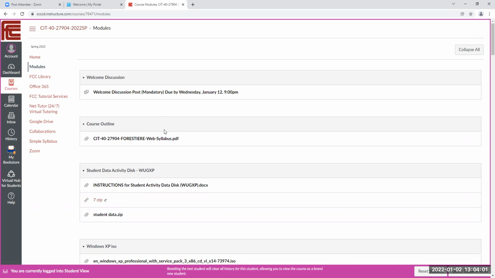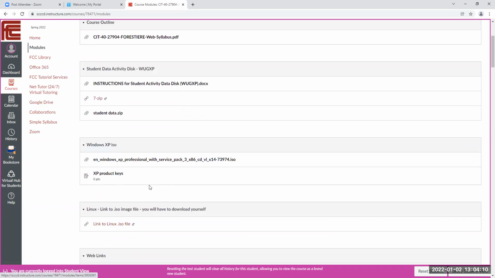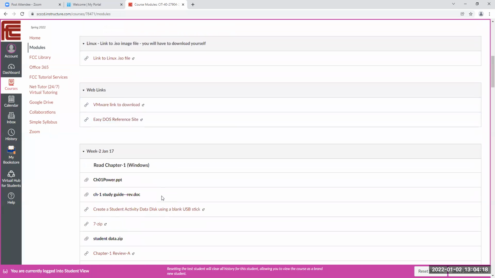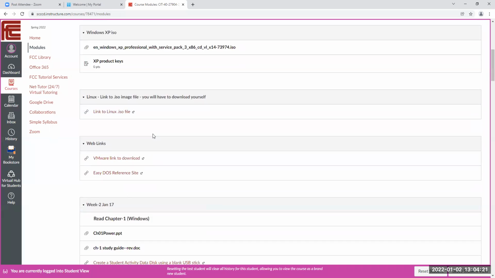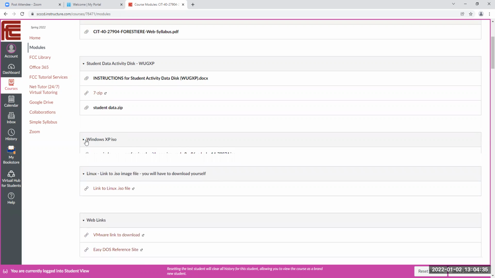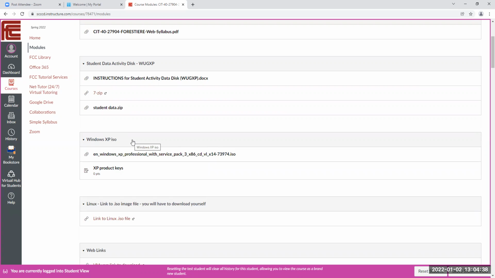All right, here's a copy of the syllabus. And then down here, there's a link of how to set up the student activity disk. And then a link to find a copy of Windows XP, put a pin in that for a second, and product keys or whatever, Linux, various web links, and then starting chapter or week 2, okay? So let me come back up here where I mentioned Windows XP, okay? I'm using a Windows XP book for this class, really big, bulky book, okay? You can find it relatively cheap out there on the web. The bookstore is not a cheap place or whatever, okay? So keep in mind that there's probably some e-versions of the book, okay, that you can get.